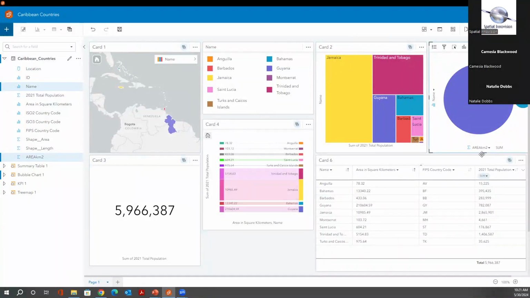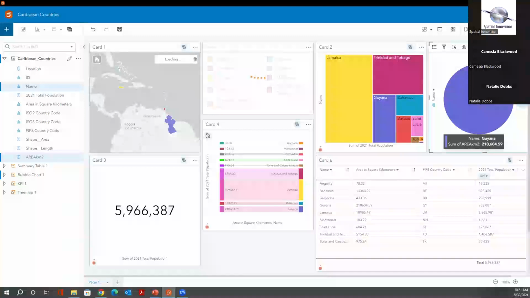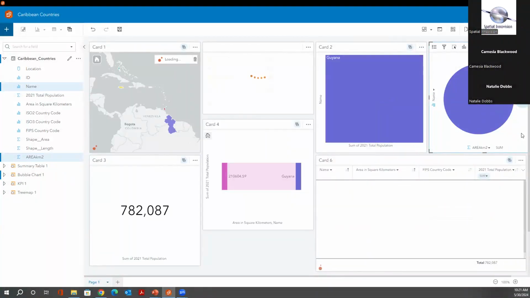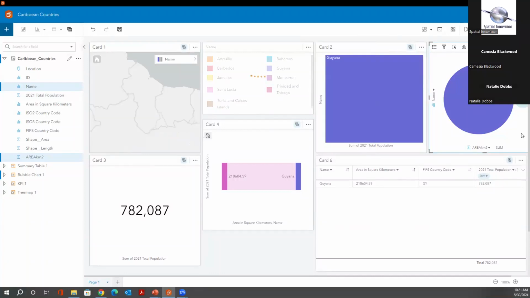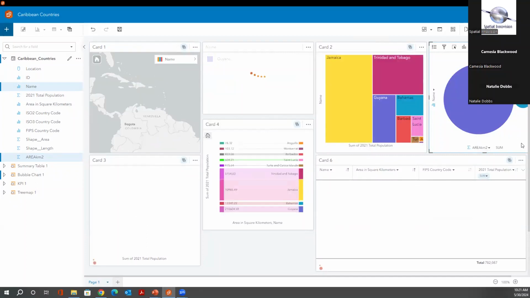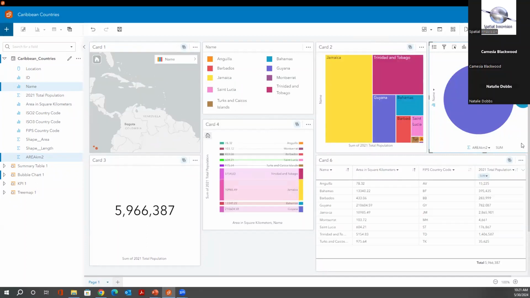If I select one of the countries in a card, all the other cards are going to adjust and show me information for that particular country. And I can select the country again to see all the options. So this is the intuitive nature of ArcGIS Insights.